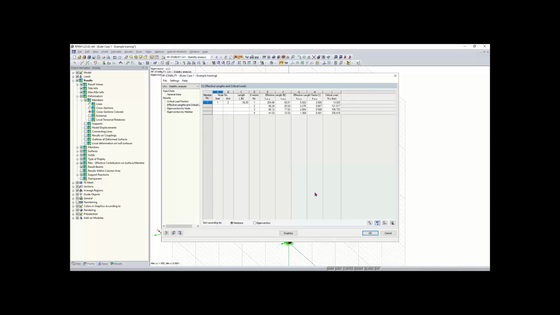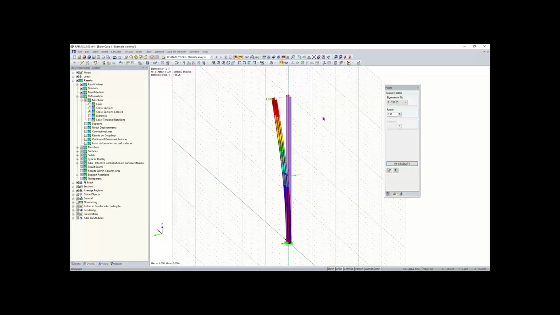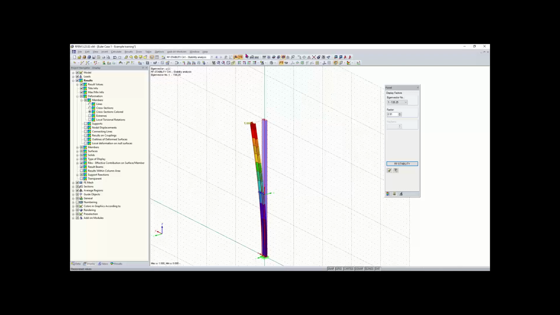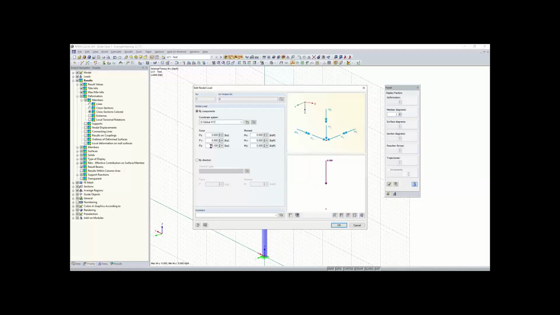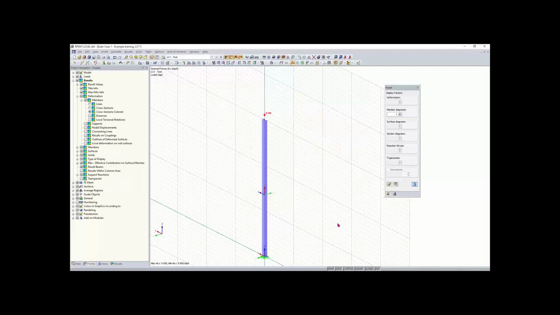We can also show you what it looks like if the structure is unstable. So maybe you have a structure that's unstable because the loading is too high. So for example, what I can do is click OK, and then go back to my LC1. Let's say my structure is unstable, I've increased my loading, it's too high. Maybe I'll make it, I don't know, negative 14 kips. And then I'll click OK.